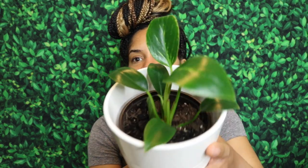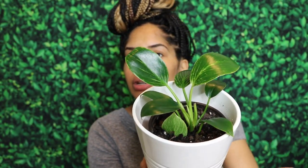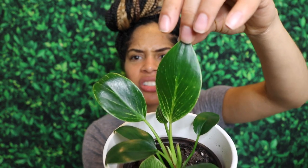The next plant — I loved it so much I had to get another one. You saw it in my last video. This right here is a Philodendron Birkin. It's such a beautiful plant. When I got it, this leaf had broken off — I heard you can propagate it, so I put some rooting hormone on it and put it back in the soil, hopefully it grows. I love the leaves; as it gets older, the white lines grow in on the leaves and it looks like gold-whitish lines. Such a beautiful, popular plant.